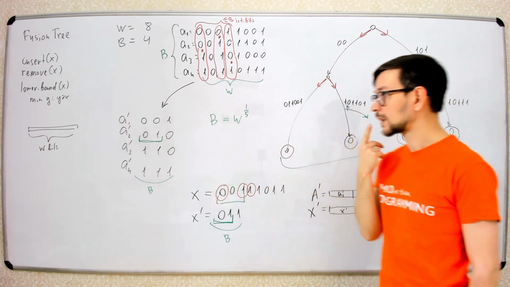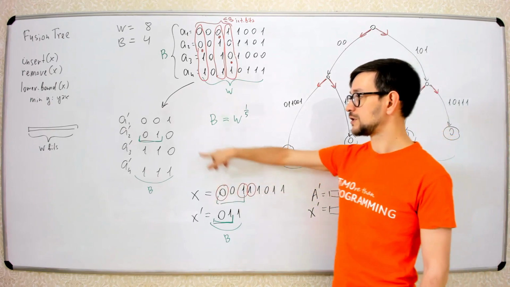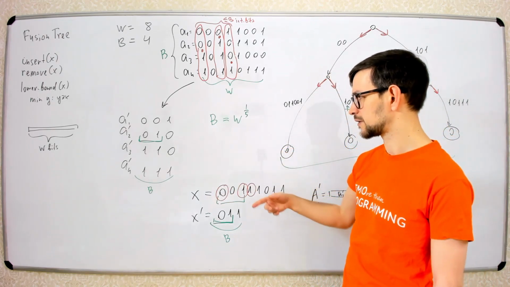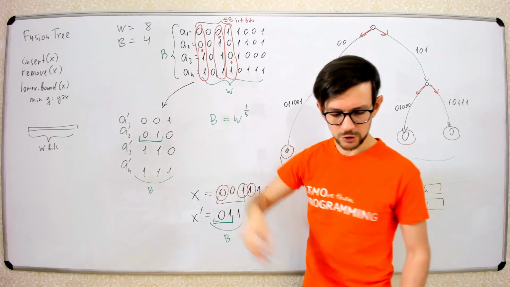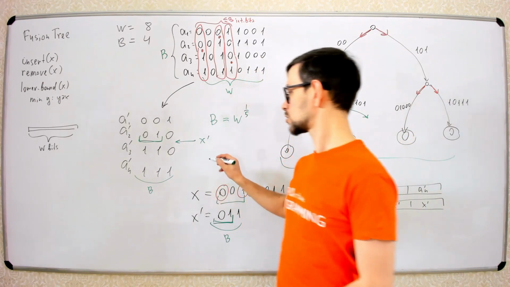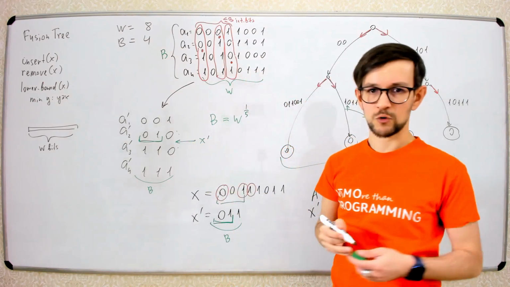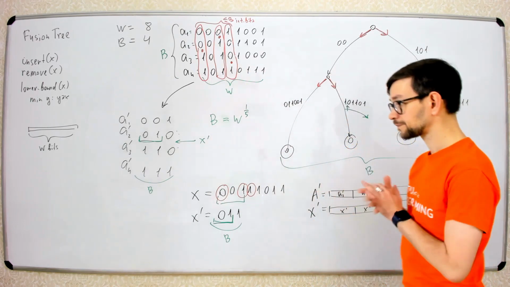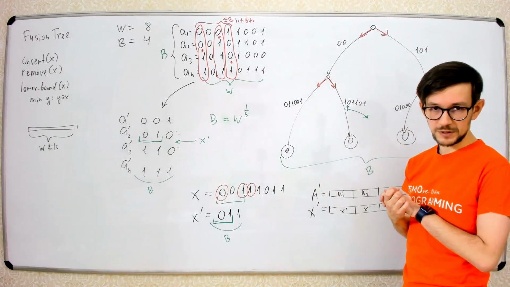And when you calculate the lower bound, it's easy to find the maximal common prefix. The maximal common prefix will be one of the 2 neighboring elements. You know that your lower bound is here, so your x prime must be here. So one of these neighboring elements has the maximal common prefix. Is it clear enough?